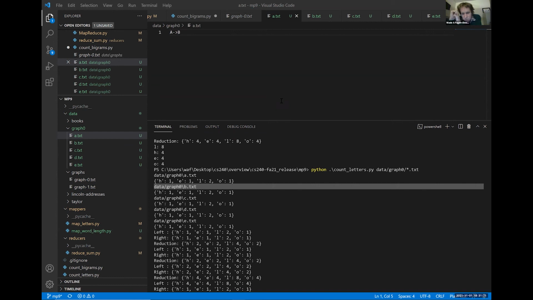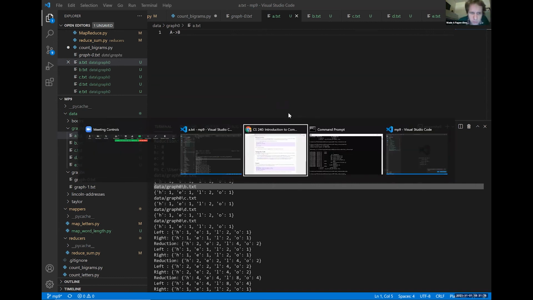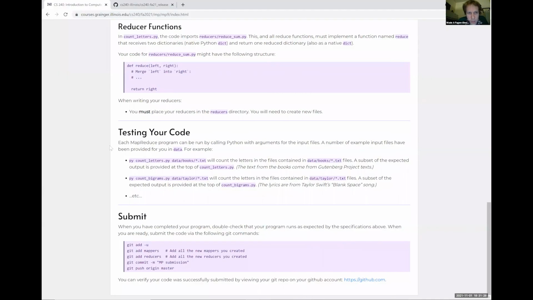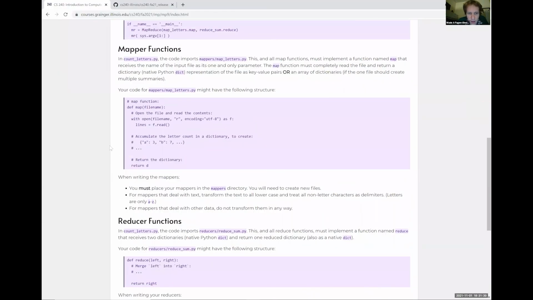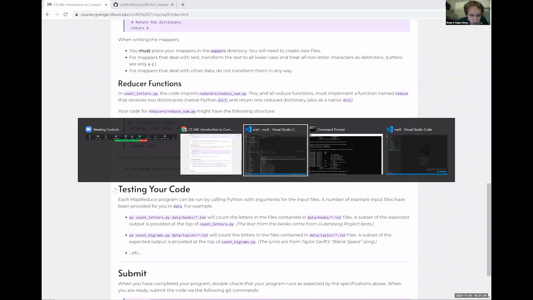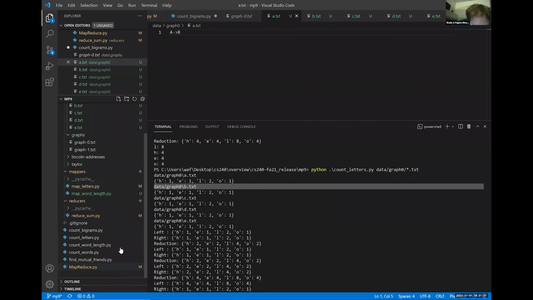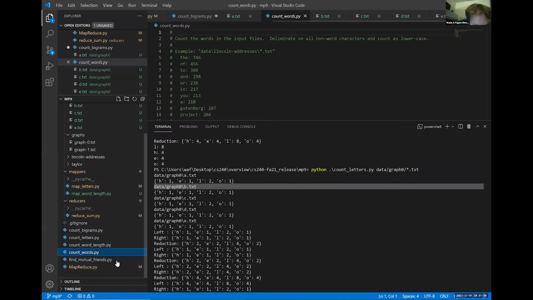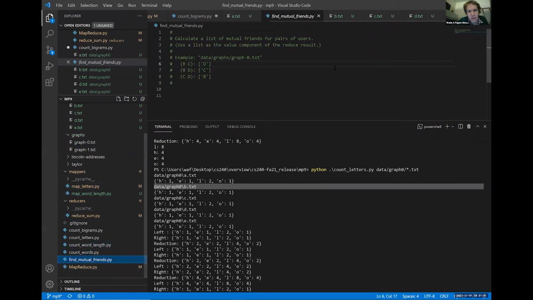For part 5, is it A, B, the tuple type? If tuples will print out that way, you can use a tuple. I honestly just made a string. The string should match our string. I don't actually know if tuples will print out that way, but if I look at find mutual friends, I literally did the first edge space second edge, so there's no comma in between them. So just make sure your key is parenthesis first node.